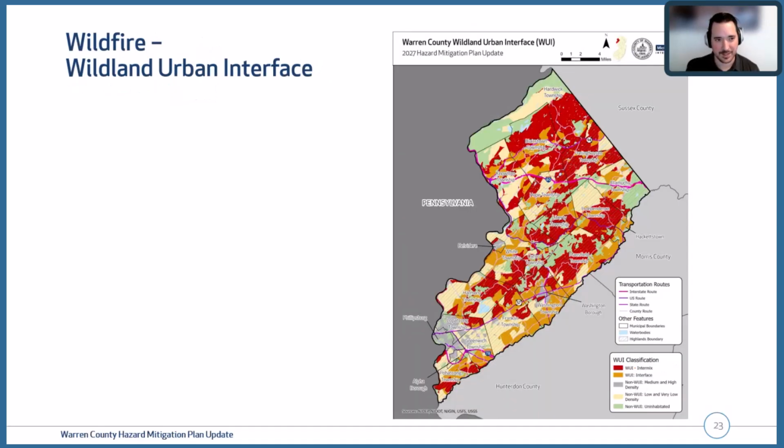Here's another one, completely different hazard or risk, but looking at wildfire, that's wildland urban interface data. And it looks at the risks of condensed natural areas that could be a higher risk of burning, or an intermix, which is a mix of residential or commercial structures, along with risks of wildfires in nature.